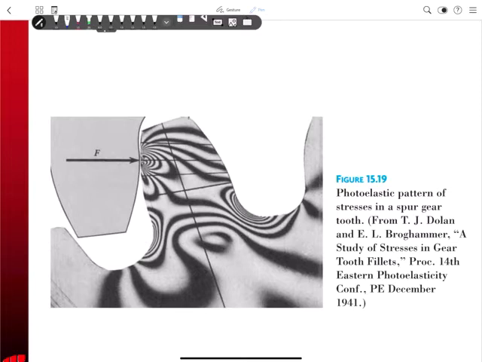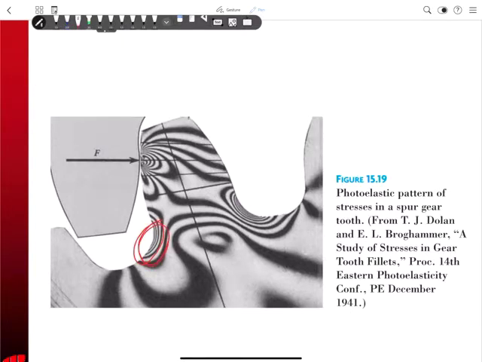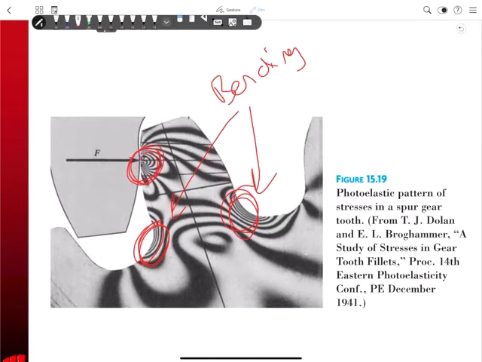Just a fantastic image. So if I'm trying to analyze this, I've got two big problems, right? I've got a big bending problem here, and a big bending problem here. So bending there and there. I can see the bending in this photoelastic image, right? Maybe some of you did this in your high school science class where you look at polarized light coming through a ruler and you twist it. And then finally I've got, look at that, all that stuff there, contact stress.